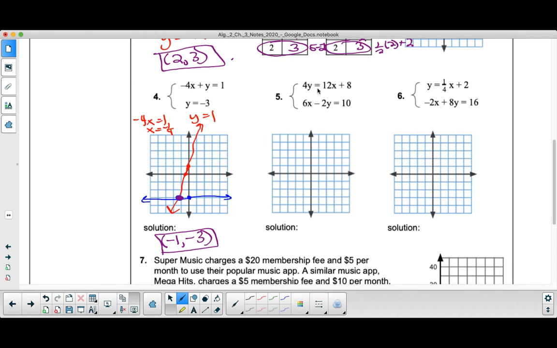All right, number 5. You can see here, in number 5, if we use x and y intercepts, sometimes you end up with these fractions. So from here on forward, I'm probably just going to do these in slope-intercept form. If you'd like to pause and try these on your own first and then check your answers, you can certainly do that. Otherwise, I'm just going to go through these and you can continue to follow along if you need the extra help with graphing.